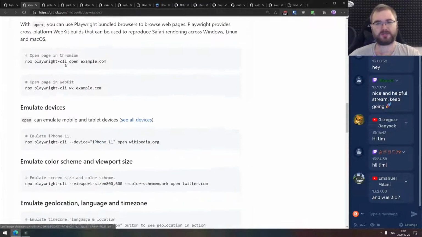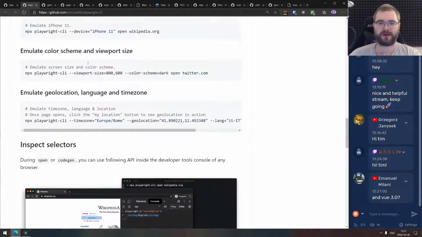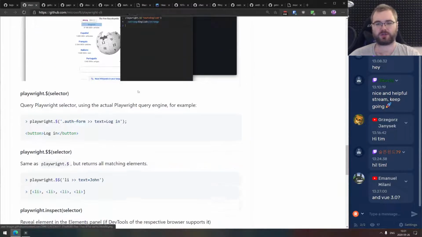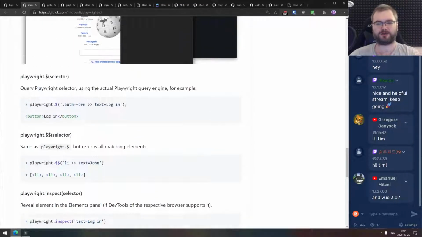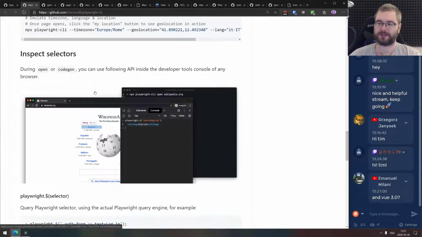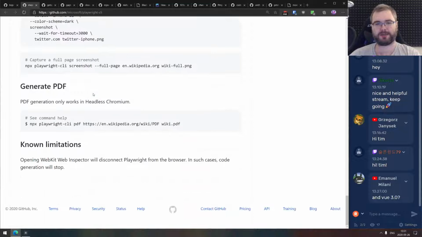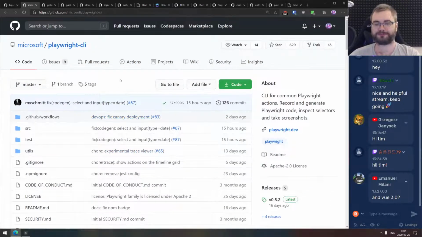So you can screenshot pages or execute things or render pages on specific devices by just saying playwright-cli, whatever the viewport, color scheme, open this, and it will fire up the browser and show you whatever happens. There's also the REPL, where you can just write and run commands and see what will happen. Or you can generate a PDF from any website by just running a CLI, which is actually incredibly helpful. So there you go. If that sounds interesting, do check playwright-cli out.